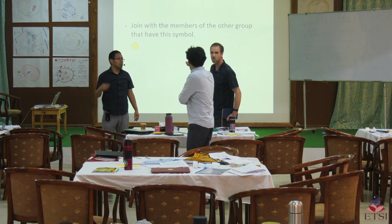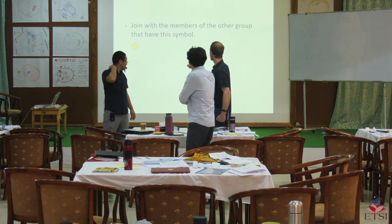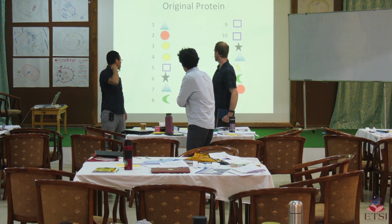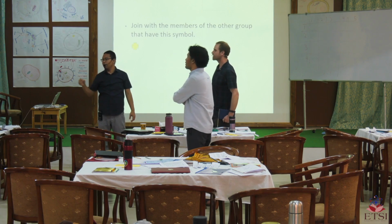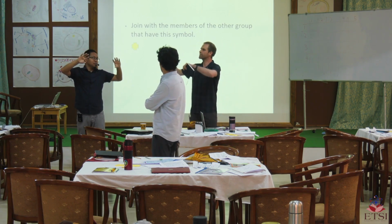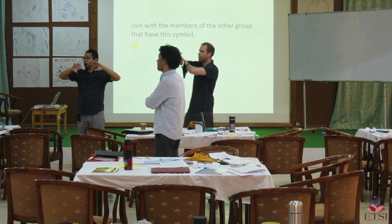Yellow? The number for this color. Oh, the number. Yeah. 3 and 4. Yes. But everybody else needs to stay attracted to the people that you were attracted to in the original protein.